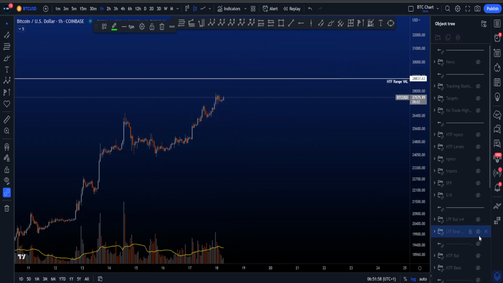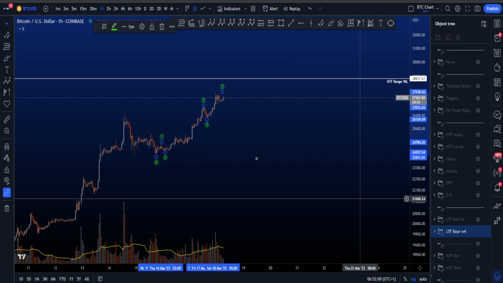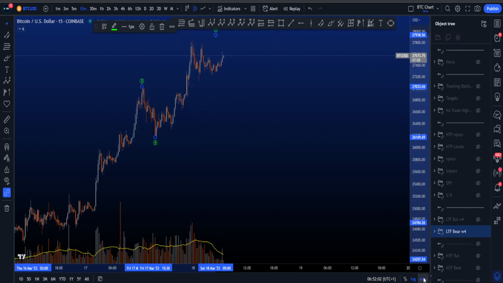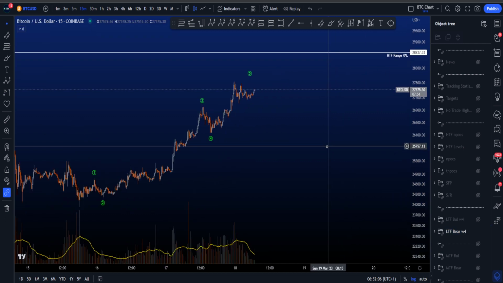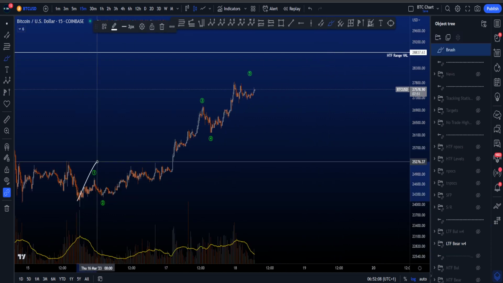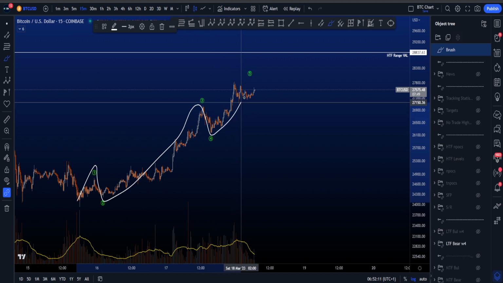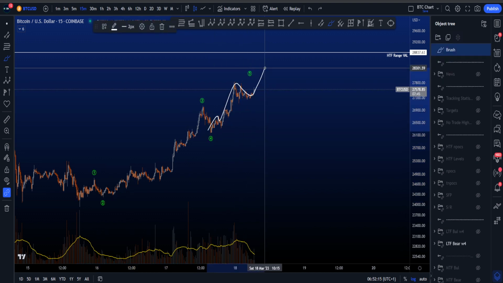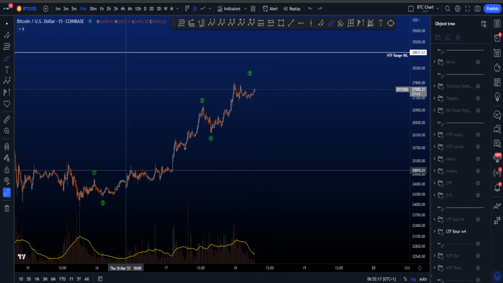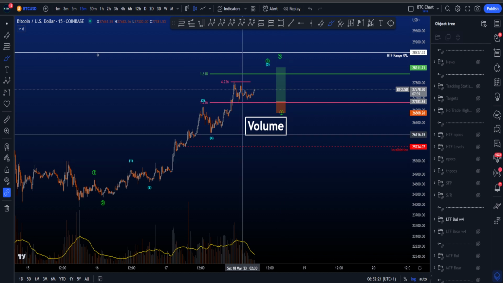If we then go to the lower time frames, this is what I currently have as a bearish count, and it's almost pointless because we just go up and up and up. But in this scenario, this is a 1, 2, 3, 4, and this is only the final leg of a green wave 5. So then a 1, 2, maybe 3, 4, 5. So then 5 is almost over, and then we just go to the downside. Very short, but yeah, the bullish scenario currently looks more preferred.